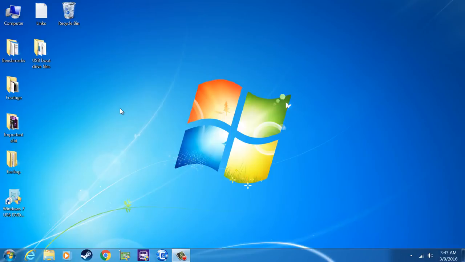Hello everybody, this is Abed and today's topic is going to be how to install Windows using a USB flash drive. Now normally you would have a disk, but if for some reason you need a flash drive, and there are certain circumstances why you must use a USB flash drive, one of them is if you have a notebook. Notebooks don't have optical drives, so you need a USB flash drive to install Windows.